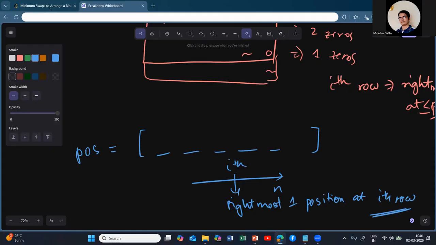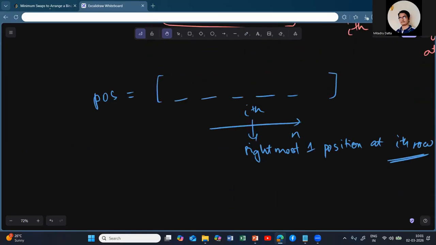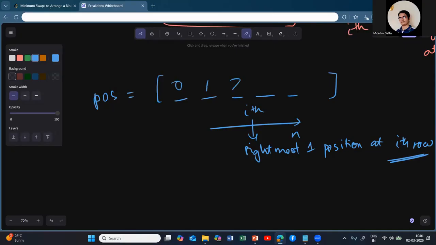And if you sort this array, what do you need? You must have 0 at the first, 1 at the second, and so on, or less than that. Okay. I hope you do understand what I'm trying to say.